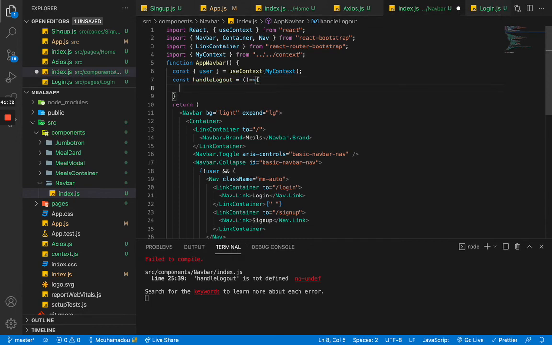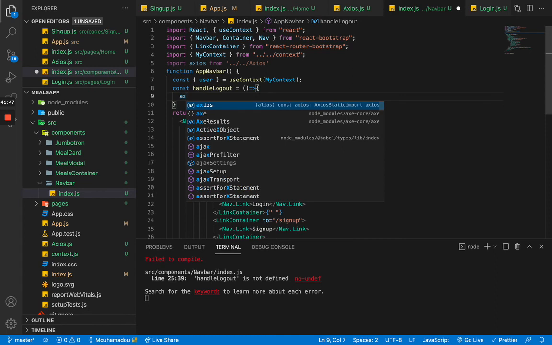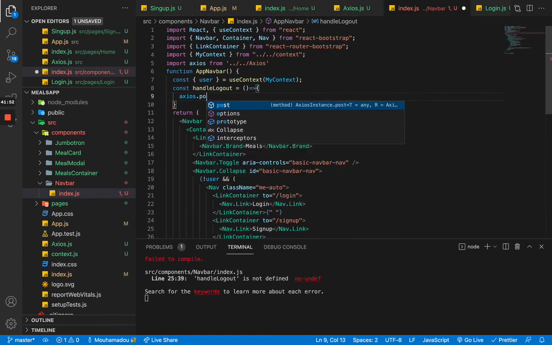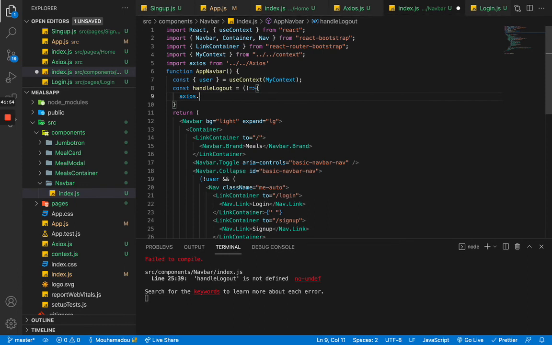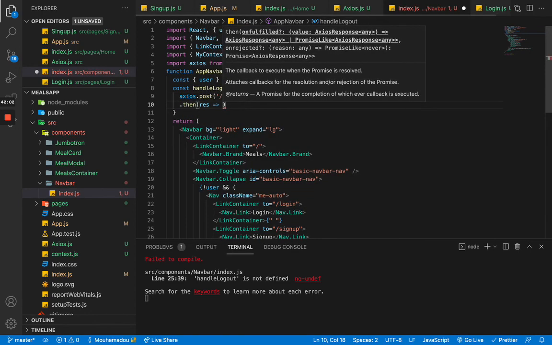So here we say we import Axios, of course, so import Axios from the axios folder, then axios again, and we say axios.post, or you can send a delete request, but we can send as well a post request by saying logout. Okay, then we get some response.